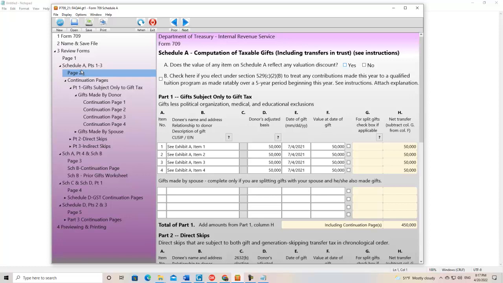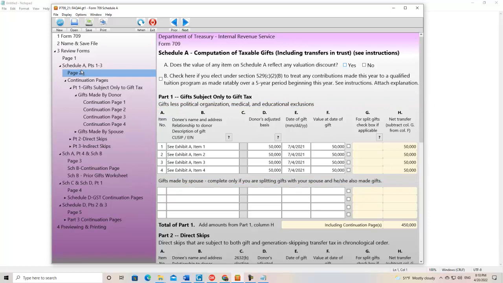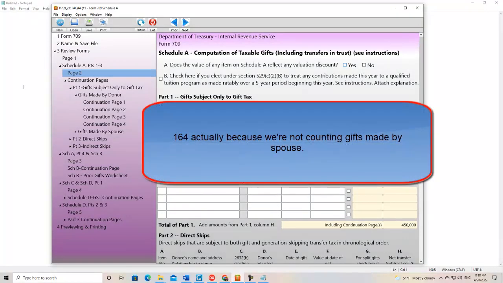There I've got this parent, let's say. This parent donor made, I don't know, 15 different gifts to his 15 children. Yeah, we're stretching it on that one. That's how we're doing it. We're only using 1 line per gift. So how many can we fit on now? You know, counting these 8 lines, that would be 168 gifts. I just can't imagine you needing more. So that's the way it is. And you just put See Exhibit A.